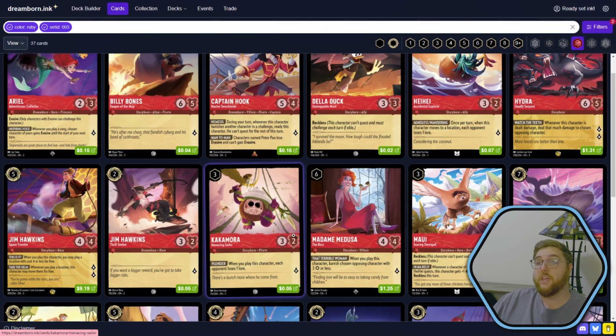The same cost, same willpower, same stat lines, but Hey Hey has a cool ability. But the Jim Hawkins gets the hero keyword. So what would you rather have? Would you rather have a Hey Hey that's going to make your opponent worry, or a Jim Hawkins that you can barely shift into? The Kakamora, look at those ropes. Wow. And look at all those darts going crisscross.